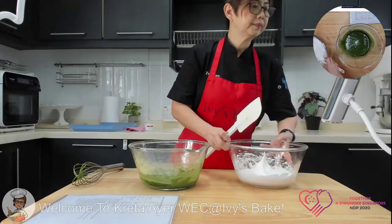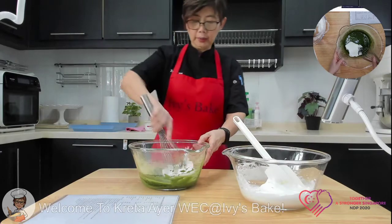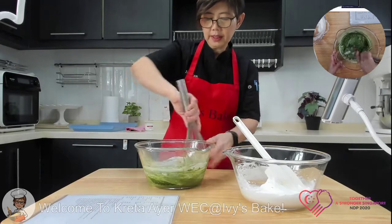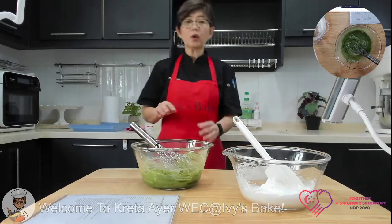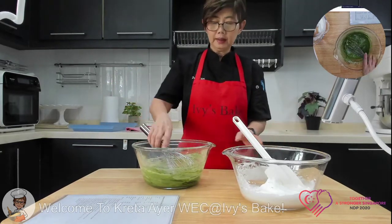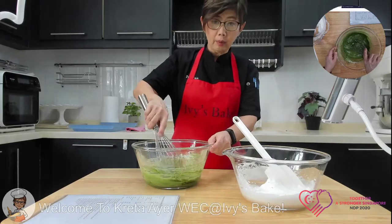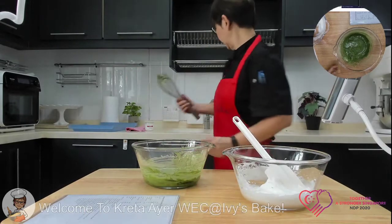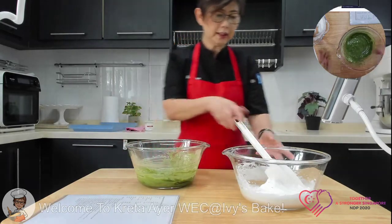So I will take 1/3, and you can use your whisk to just stir it. For the first addition, that means the first 1/3, it's okay to use your whisk. Some people like to use the whisk all the way, but because sometimes you don't know how to handle, the whisk may actually create more trouble for you. It will break more air bubbles than it creates. So we mix like this. See? Yeah, okay.